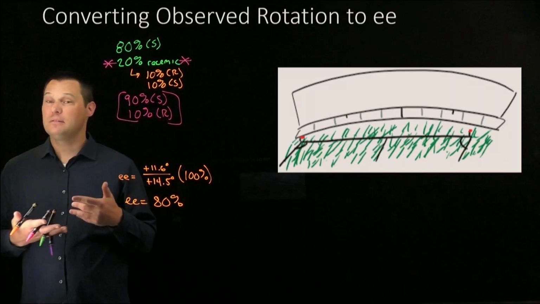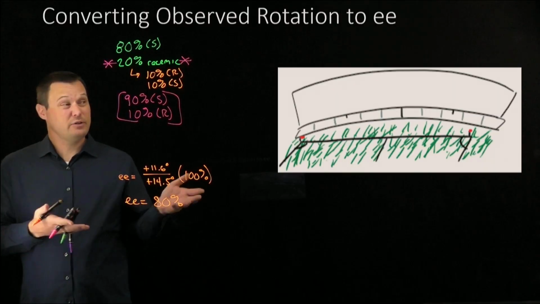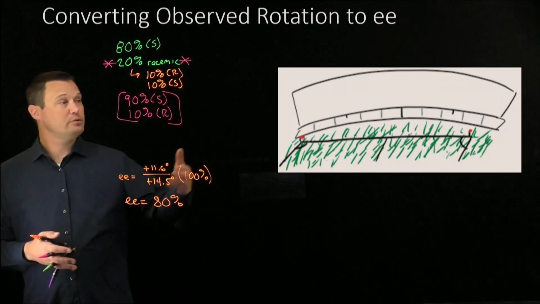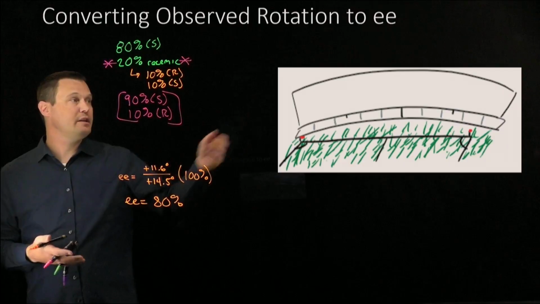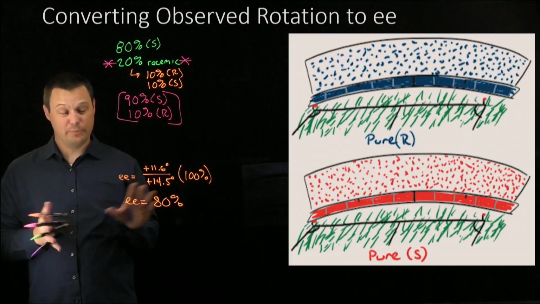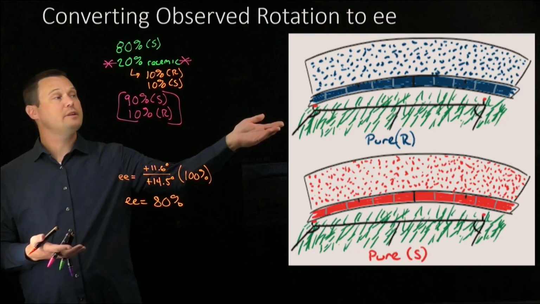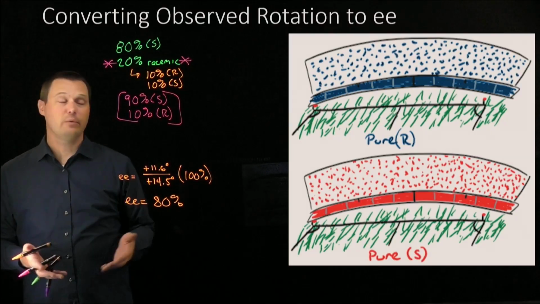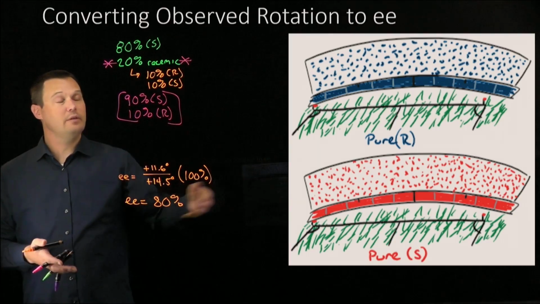Let me explain this somewhat differently. Imagine a stadium and two groups of fans. Today's match is played between the reactors and the separators. The total capacity of the stadium is 100%. And of course, before the game, the stadium is empty. Now, imagine two extreme scenarios. If only the reactors fans show up, then 100% of the stadium is full of the reactors fans and we have a pure R stadium.